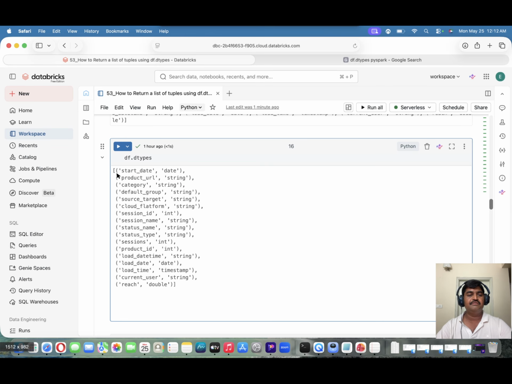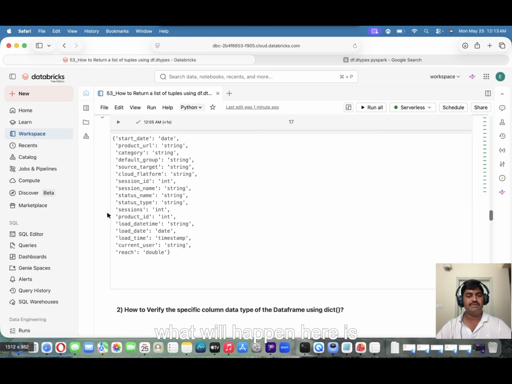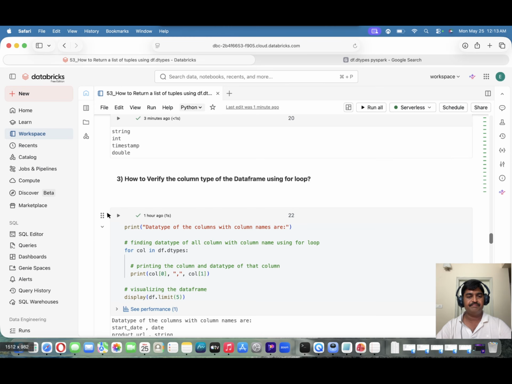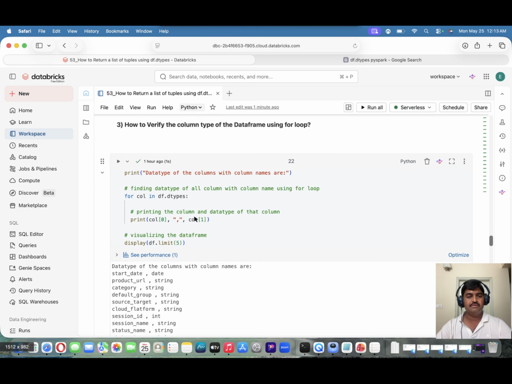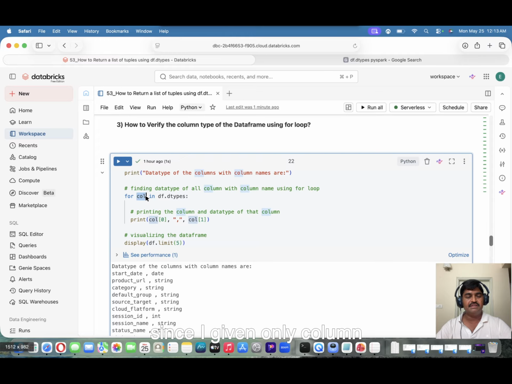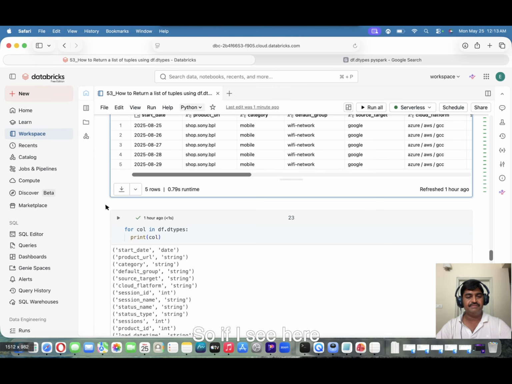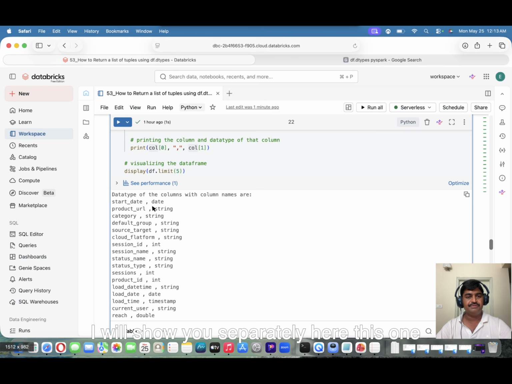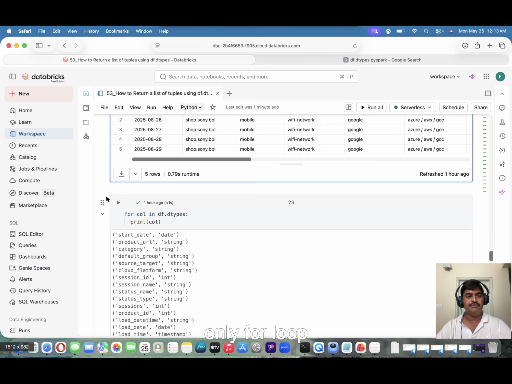Now, while iterating this first tuple the very first time, since I gave only col, that means I passed only one parameter here. I will show you separately here, this for loop only.